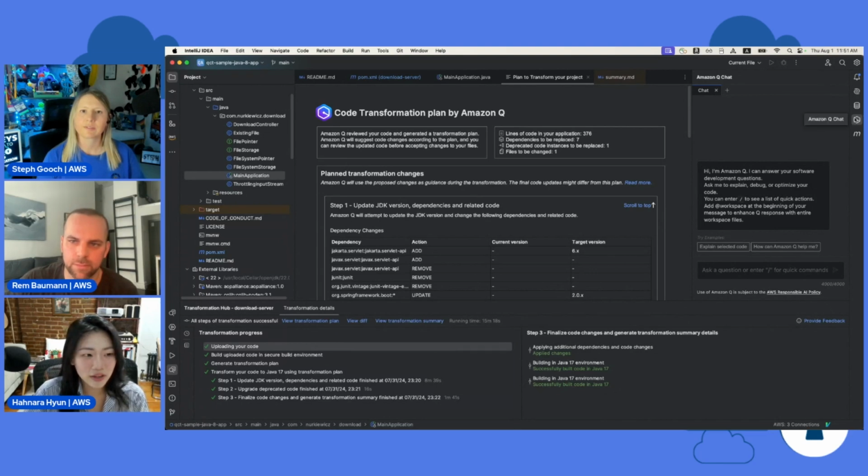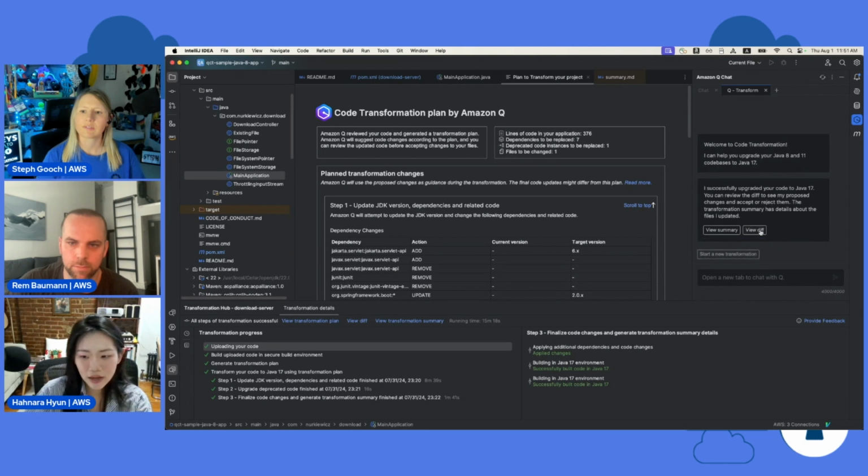You install the AWS Toolkit and Amazon Q, and you just open up the Q chat. You say transform, and then it'll identify, oh, it's already upgraded for me, but it'll identify which application is in the project that you have open. Click transform. This took 15 minutes. This is a fairly small application, though.